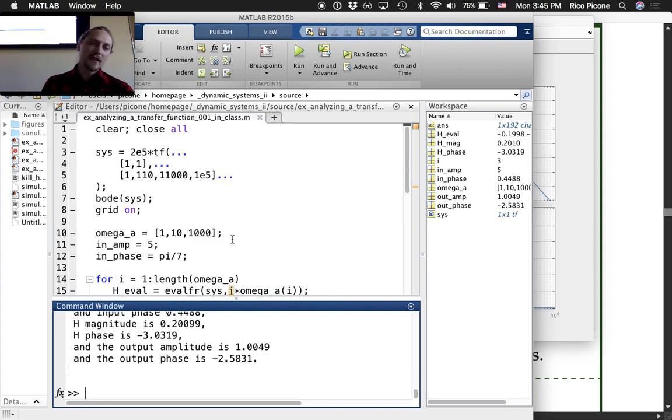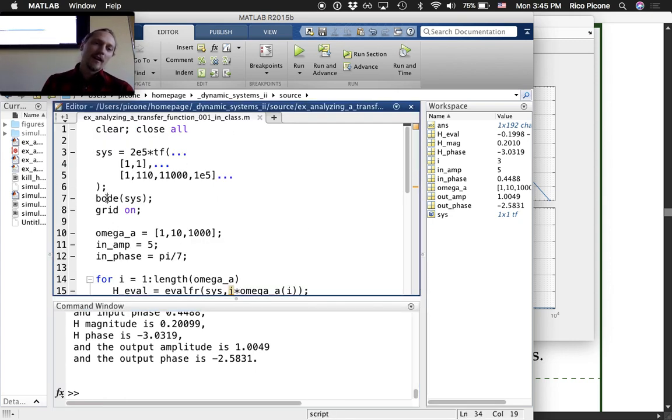In particular, this Bode command saved us quite a bit of work, because we would have had to define the transfer function ourselves. Having tf to define the transfer function and Bode of that give us what we want is really nice.